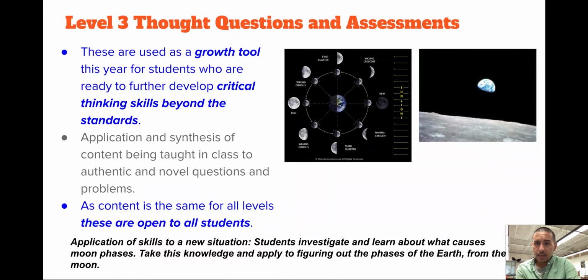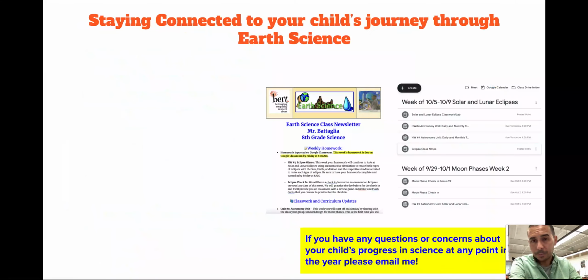Students in level 3 earth science classes are required to complete these. Level 2 students also have the option of doing these. I post them on Google Classroom. I go over them with them, and it's an optional assignment for them. Kids that typically are looking to move up from level 2 science to level 3 science, either for 8th grade or 9th grade, this is one of the prerequisites for that course. So these are all posted on Google Classroom if you'd like to peruse them with your child. I do give a heads up in the class newsletter as to when I am assigning those.